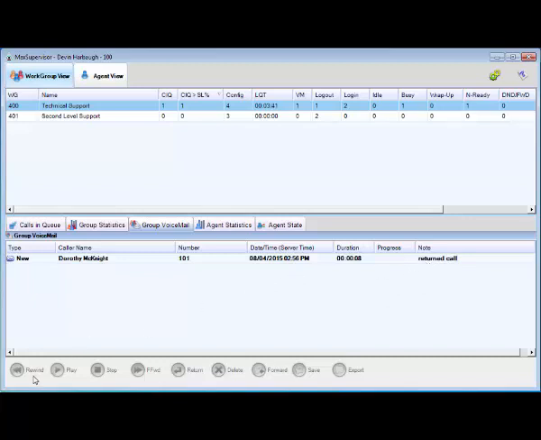At the bottom of the window, you'll see the voicemail controls. Simply highlight the voicemail if you'd like to play, return the call, delete the voicemail, forward the voicemail, save it, or export the file as a WAV to be played on any personal computer.